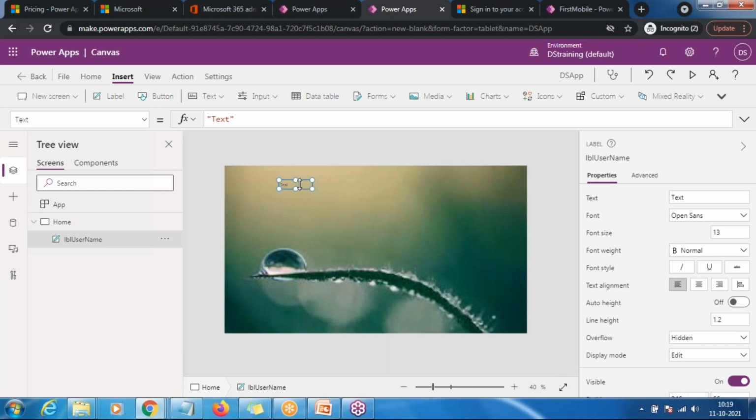Here we need to concentrate on the properties and advanced options. 80% of the properties are common for all the controls. So once you are familiar with all these options in the label control, then you can drag and drop any control and modify and design everything.